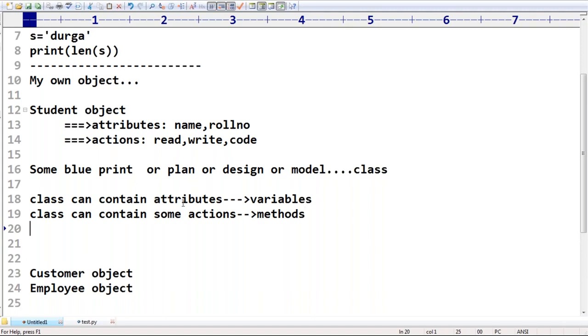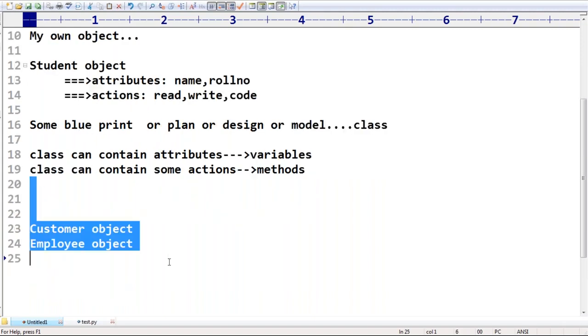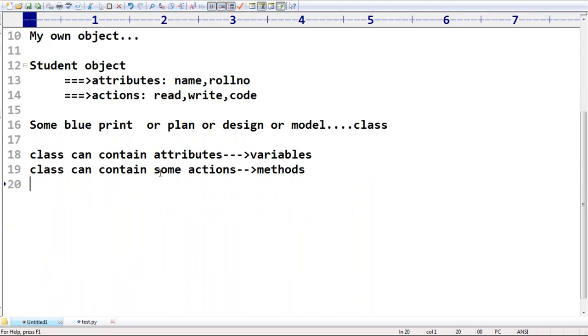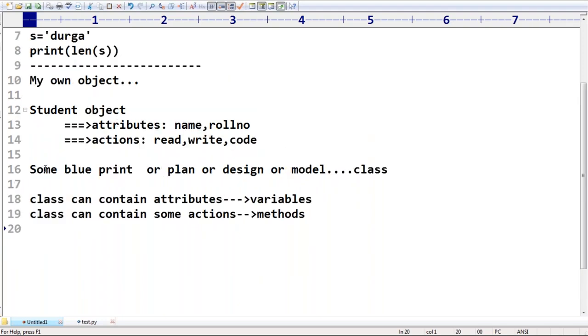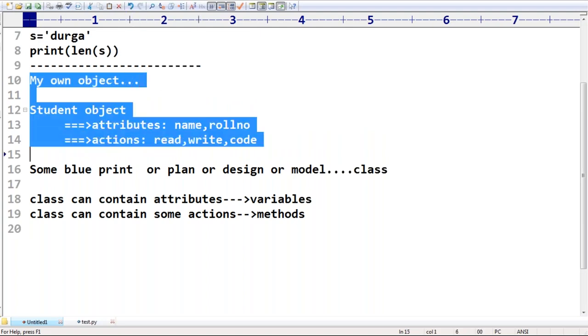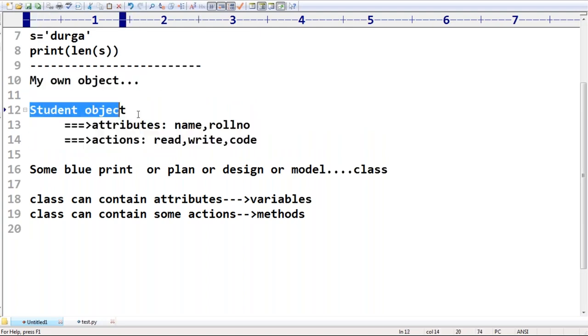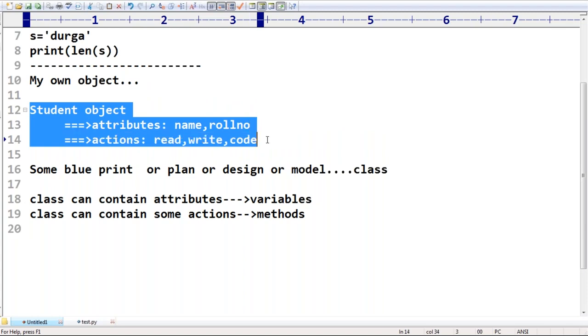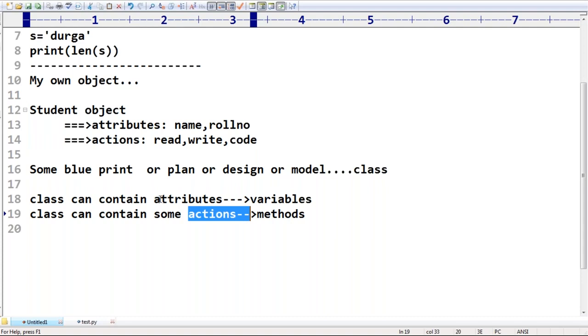So what is the need of our own class? To create our own objects, the properties and methods required have to be defined somewhere, and that place is a class. So a class can contain attributes and actions, that is, variables and methods.